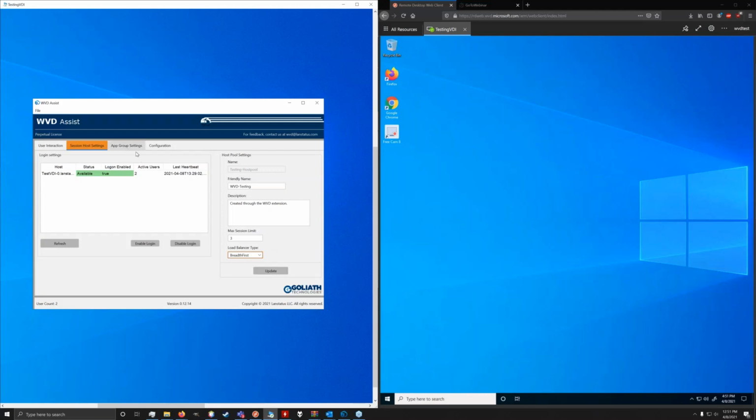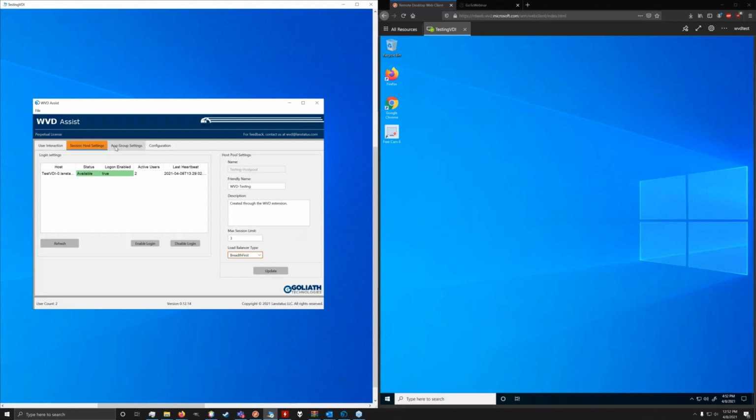Kevin, I can imagine that if you had 40 or 50 servers supporting your entire user base, this would be a lifesaver versus having to do that through a manual effort. Absolutely. In the past, I've had to do it manually, and it's not fun. The interface, it's just not easy to find stuff. You don't know what the right button to click is, especially on your first time deploying. It can be a real bear to find these settings. But with the API, this is quite simple, and I have integrated it into the application for ease of use.